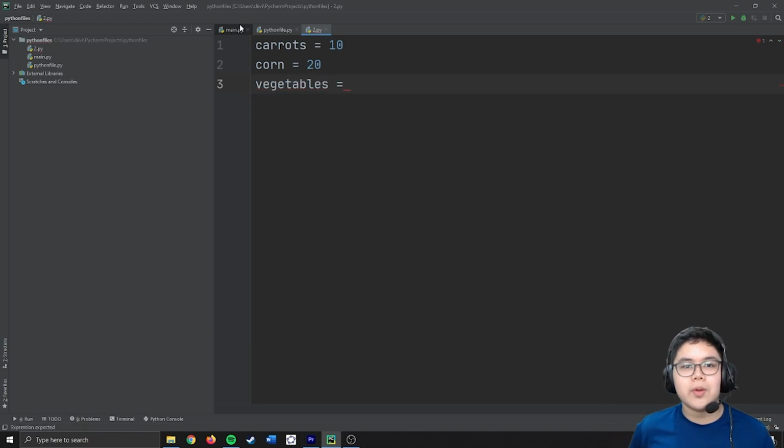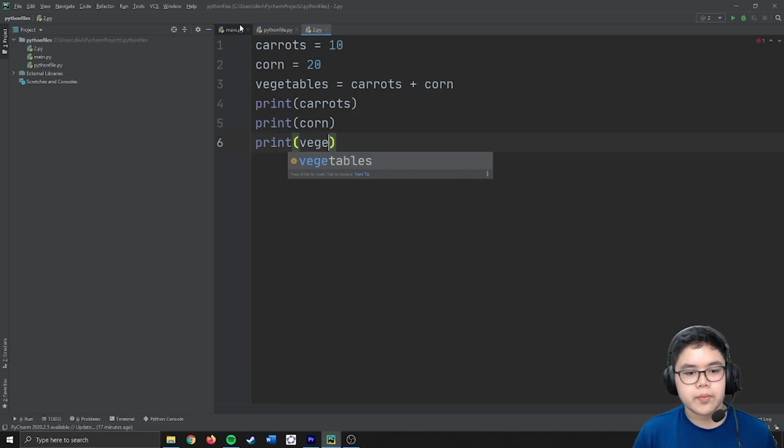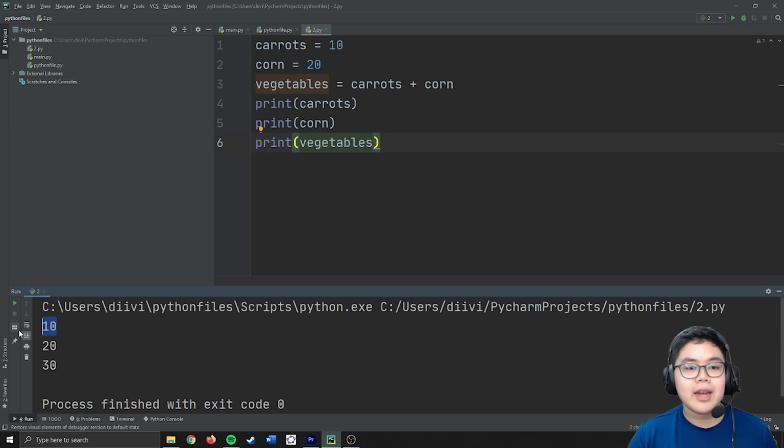So now we can use addition. To get the total amount of vegetables, we can add carrots plus corn. And when you print all of these, it'll display this. We have 10 carrots, we have 20 corn, and 30 vegetables overall.